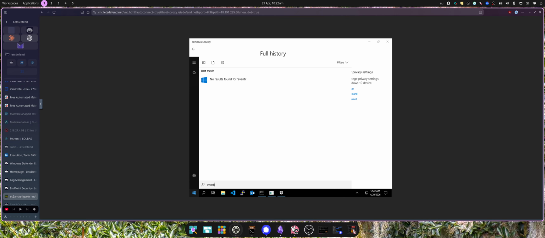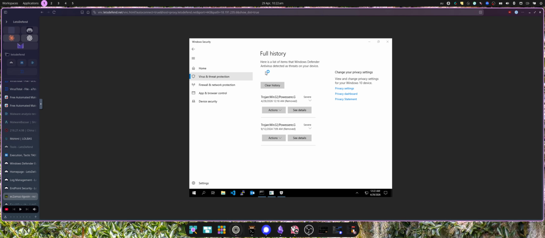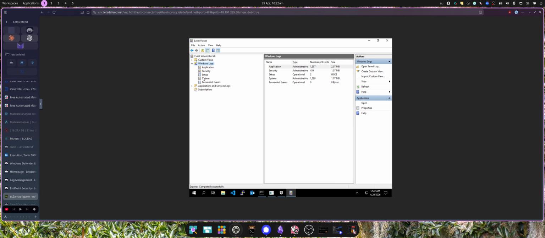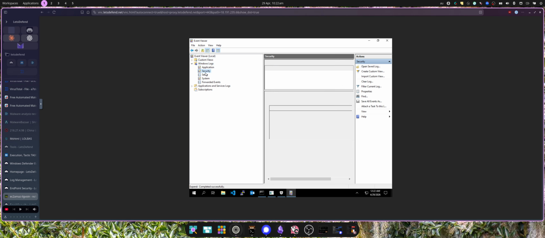Oops, Event Viewer. 4688. Windows Logs, 4688 will be under Security. Wait for the events to load.